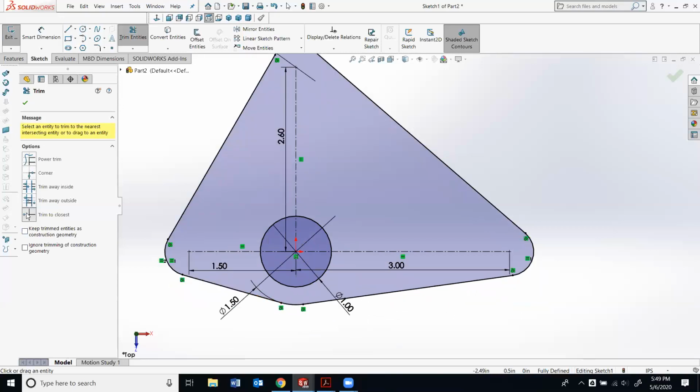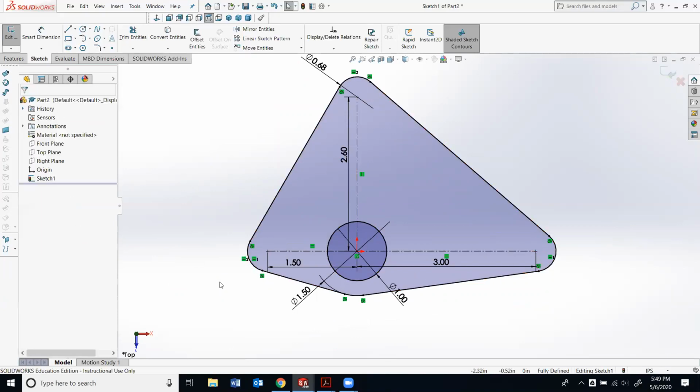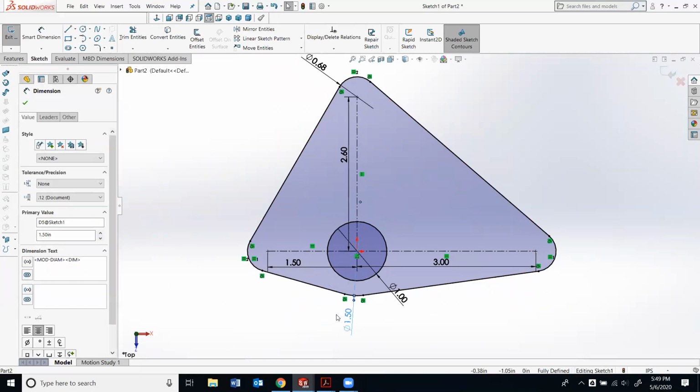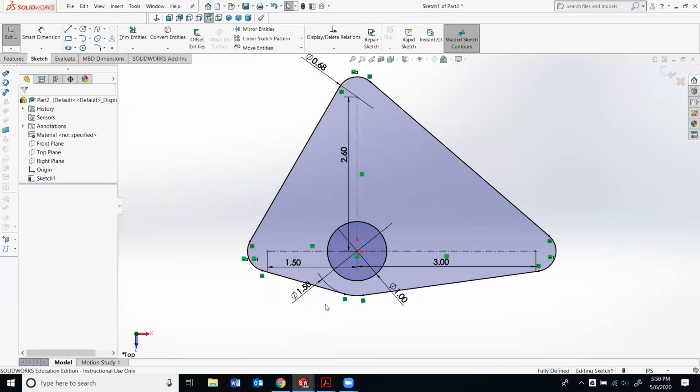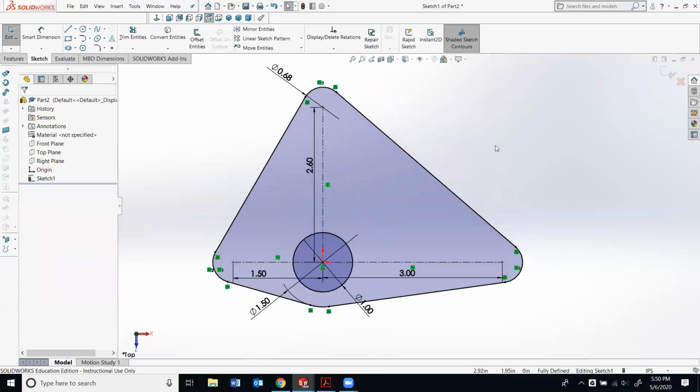I'm going to hit, oh, I need to click on Trim the Closest. Or you need to, maybe, if I didn't show you that. Over here, you should have 5 options. You want to click on Trim the Closest, and then you can trim out all that stuff. And then hit Escape to get out of the trim tool. This circle here is actually just part of the dimension. So don't worry about that. That's not anything you need to trim.